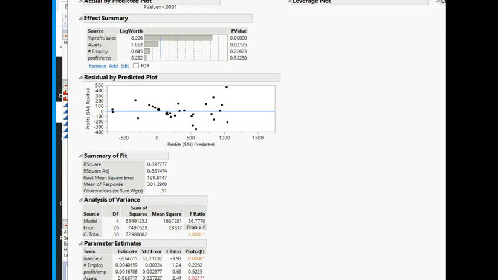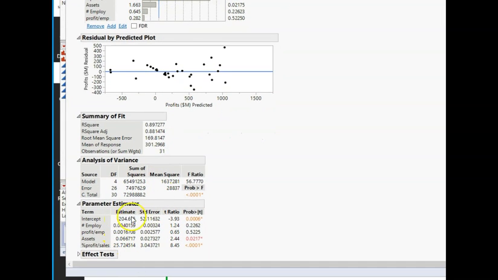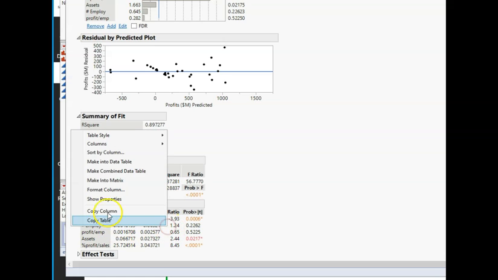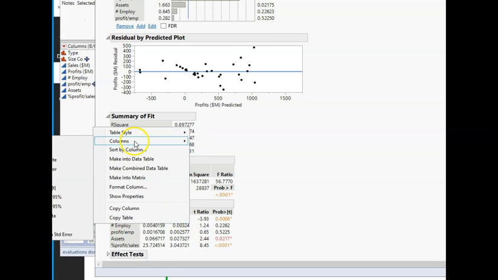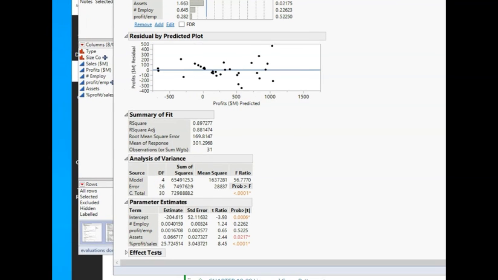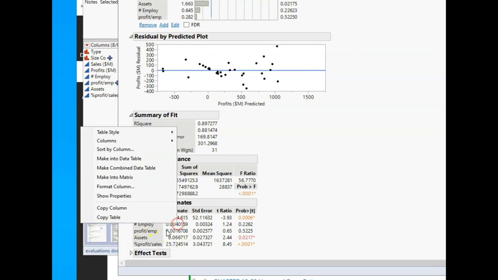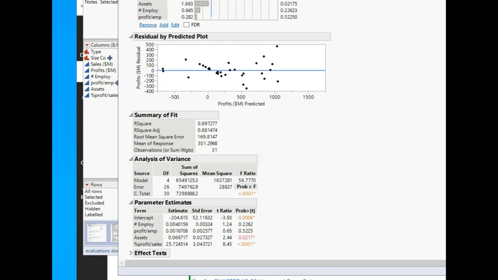So these are the partial slopes. Right, these are the slopes that are partial, and if you want to see their confidence level, 95% is right there, right here.